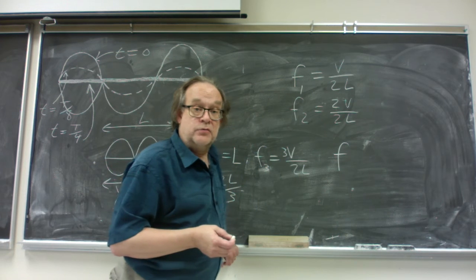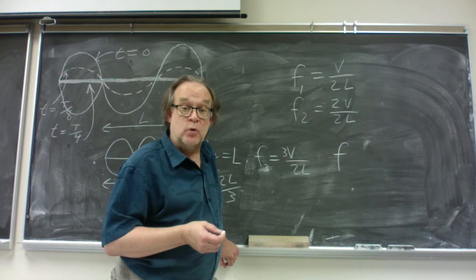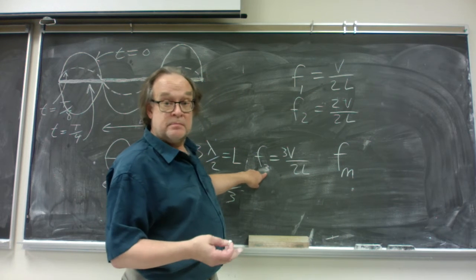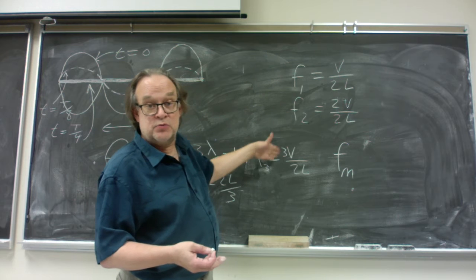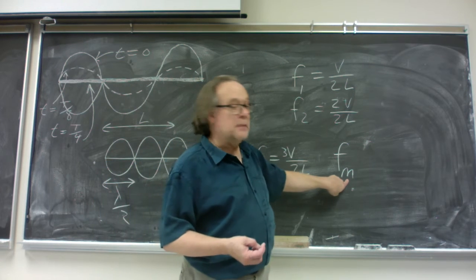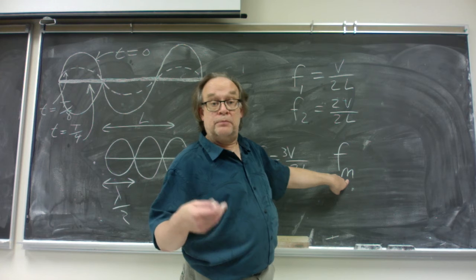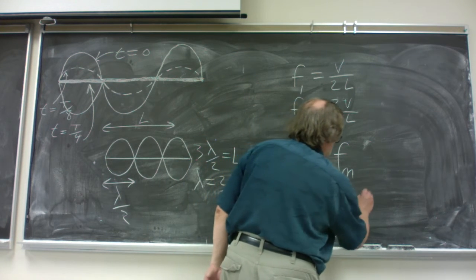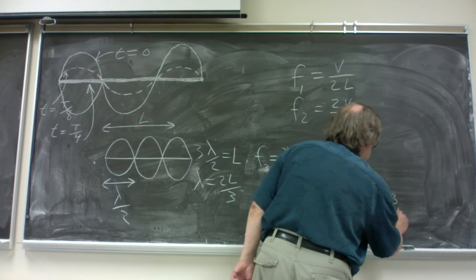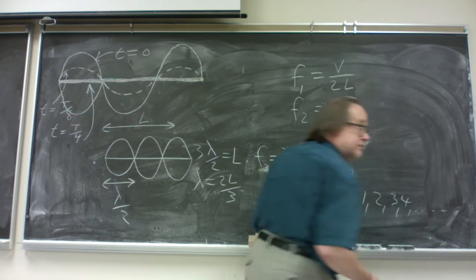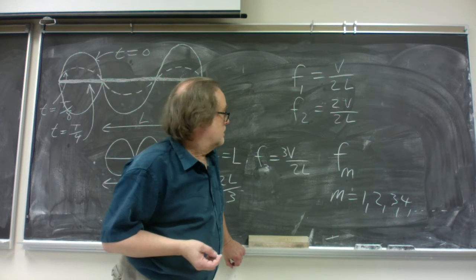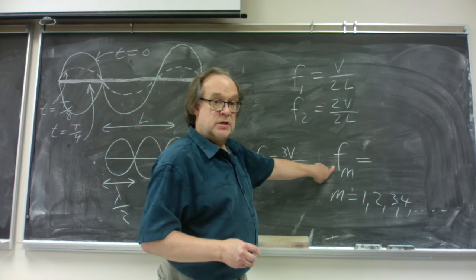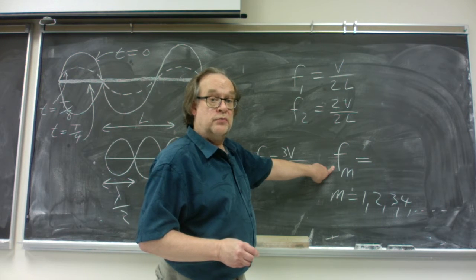Any one of the frequencies that would give you a standing wave is identified by some integer. Right? In this case, I just did the first 3. This m is just our general algebraic symbol for integer. m could be 1 or 2 or 3 or 4 or any higher integer. And this is just an integer multiple of the lowest frequency.